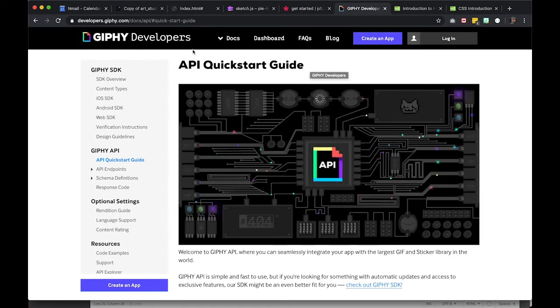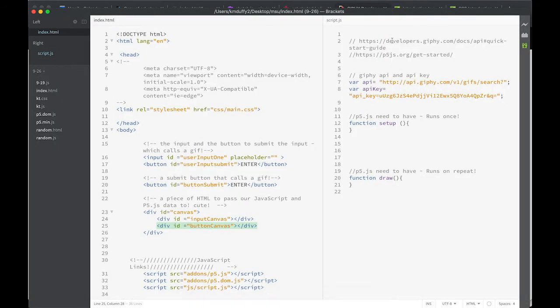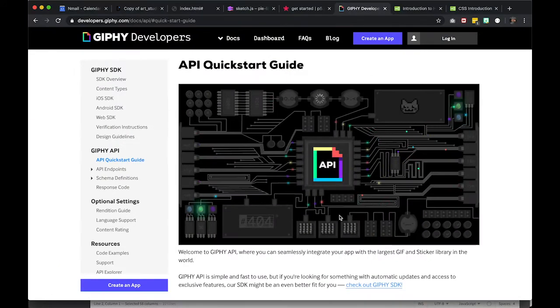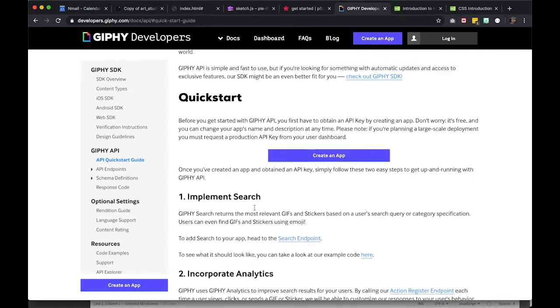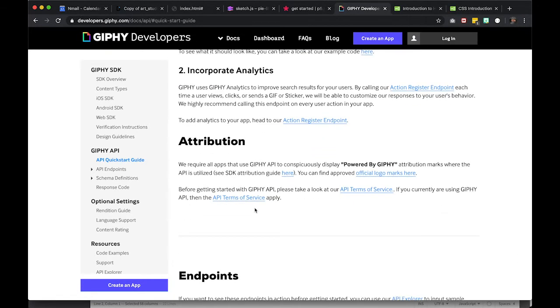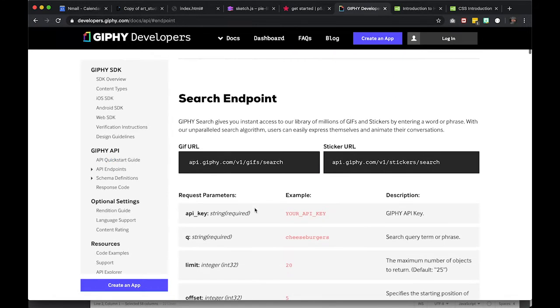All right, so if you head over to the Giphy page that I have linked in the starter project, so here's a link for you up here. If you just go to the API Quickstart guide, this will give you everything that you need to know regarding how to use the Giphy API and the API key.